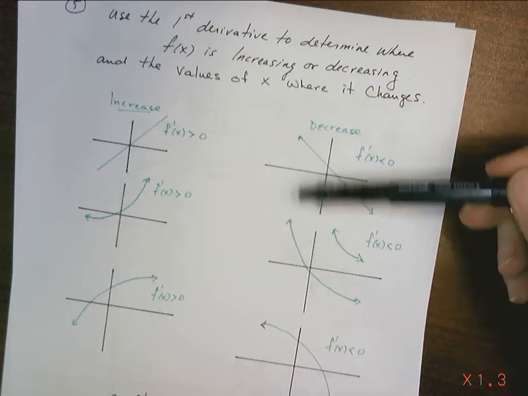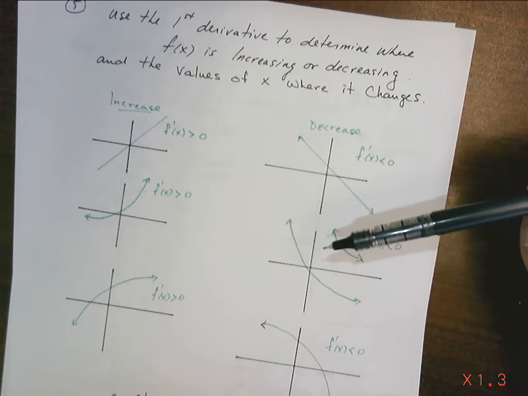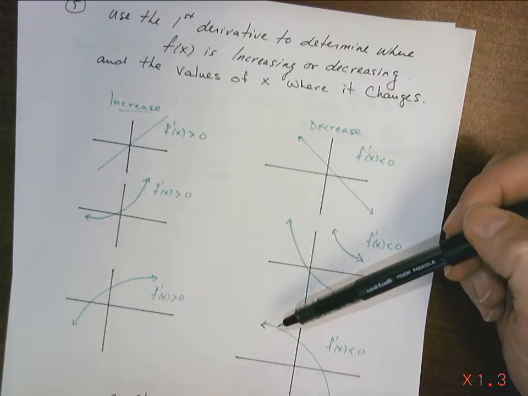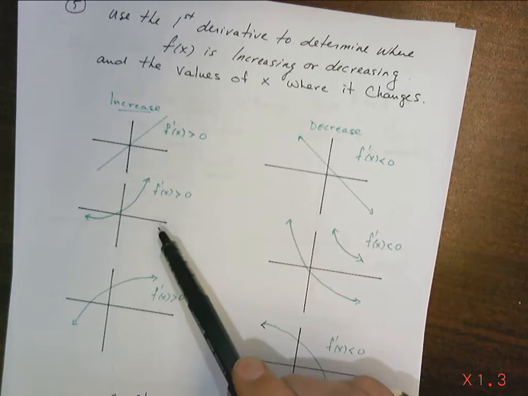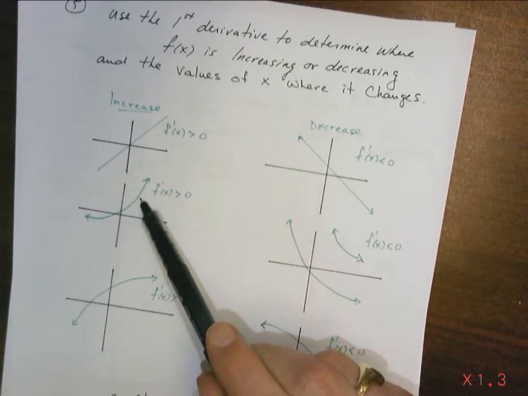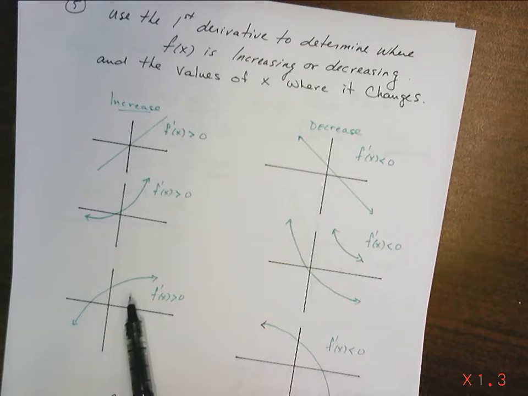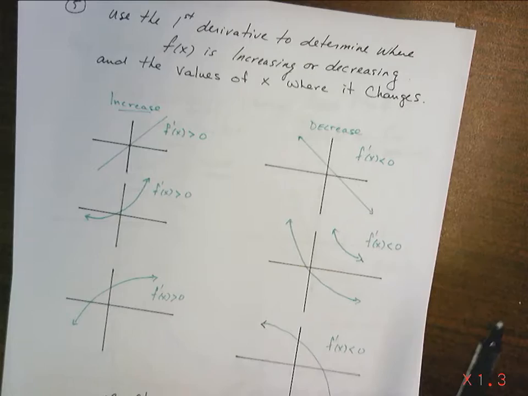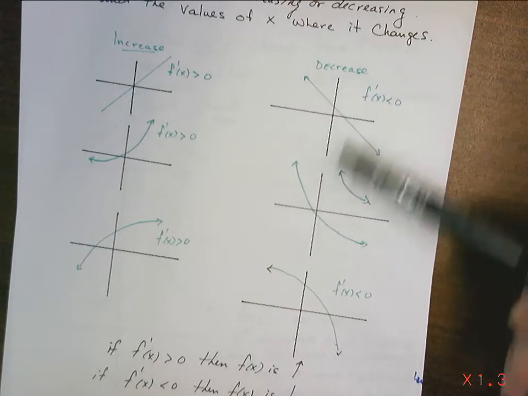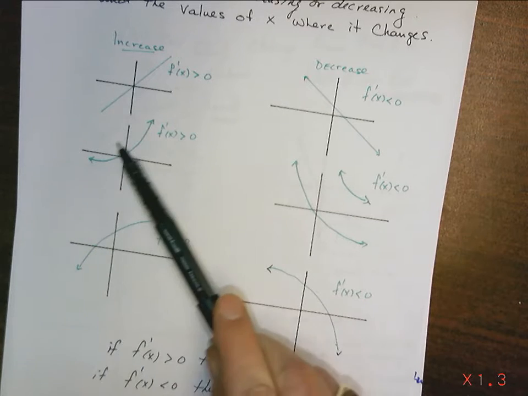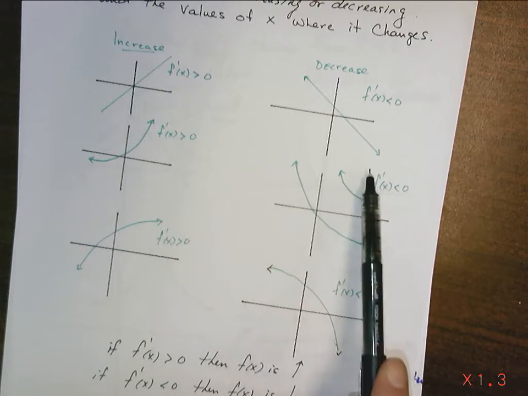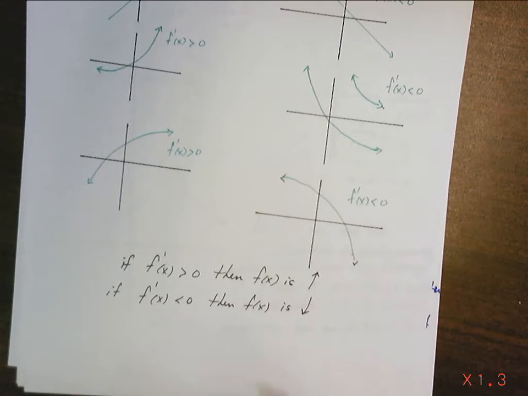The first derivative test will not tell us whether we're concave up or concave down. We will need to go to the second derivative test to do that. This will talk about whether the rate of change is increasing or whether the rate of change is decreasing. Okay, and we'll talk more about that in number 6. Right now, just looking at whether or not we're increasing or decreasing, we will simply look at the first derivative. If the first derivative is greater than 0, the slope of the tangent is positive and f of x is increasing. If the derivative is less than 0, then f of x is decreasing.